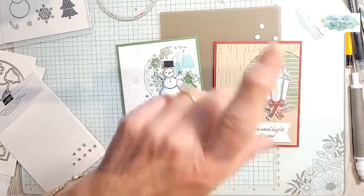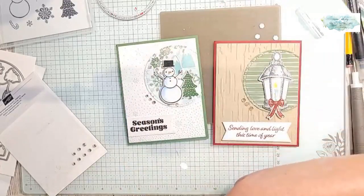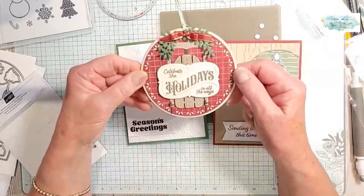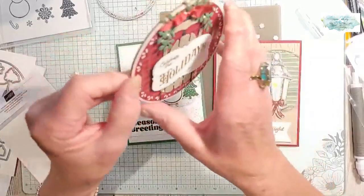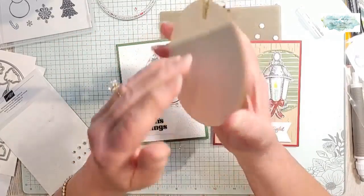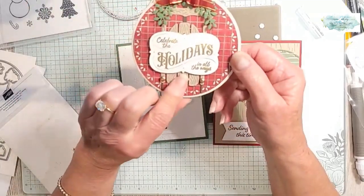And oh yeah, I was going to show you one more thing before I go. I'll give you a little bonus treat. Check this ornament out we made. Isn't that cute? So you could put some more designer series paper on the back of this with a to-from label. You could add it to Christmas presents and then they can hang it on their tree. Isn't that cute?